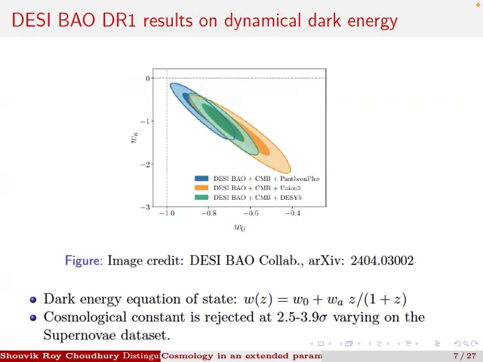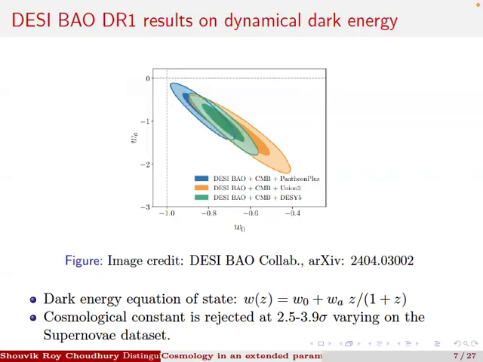But if you look at Z close to 1 or later, where our universe at present is at Z equal to 0, then you see that this variation matters. And as I said, we are interested in dark energy evolution close to our present day because dark energy domination starts at late times. So what they use is DESI BAO plus CMB data, which has Planck data plus CMB lensing as well.